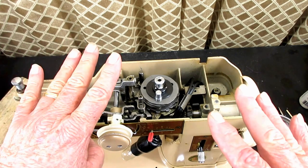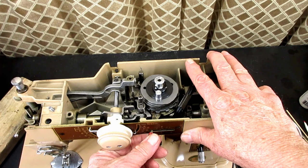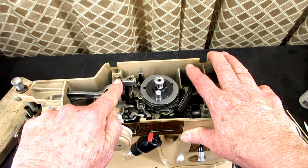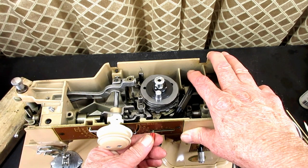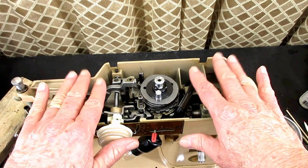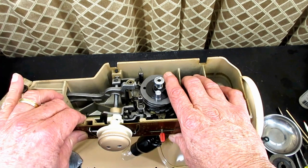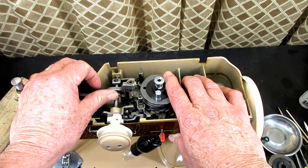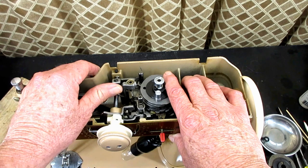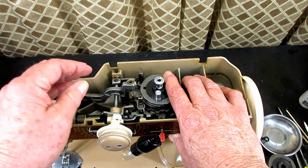And that's the test. And if it does, your stop plates are adjusted properly and you're good. If you get to the one and the driving arm is still moving, it's not adjusted right. Or if before you get to the one, it stops moving, whoa, that's no good. That's out of adjustment, okay? Now I told you that I like to put my thumb here where I can rest it on the shaft and against the bracket so that I can feel the movement. You don't have to do that. That's just what works for me.